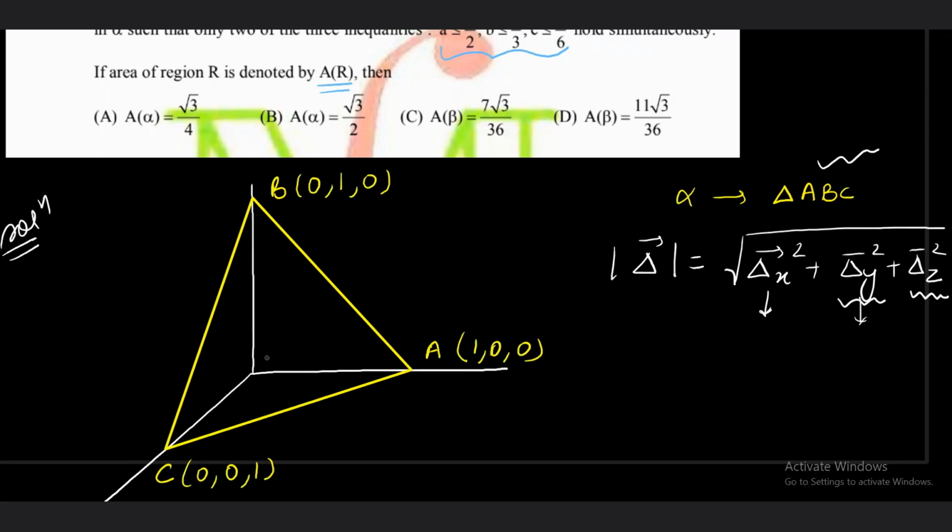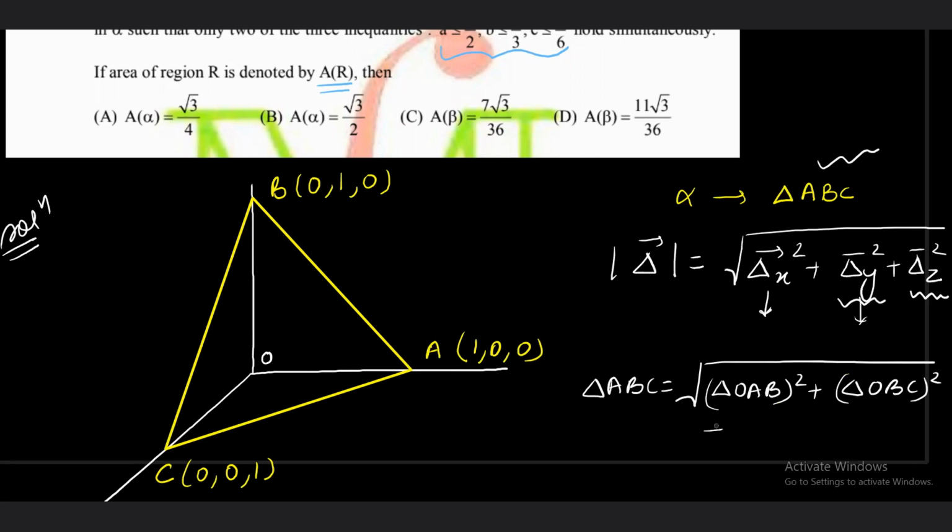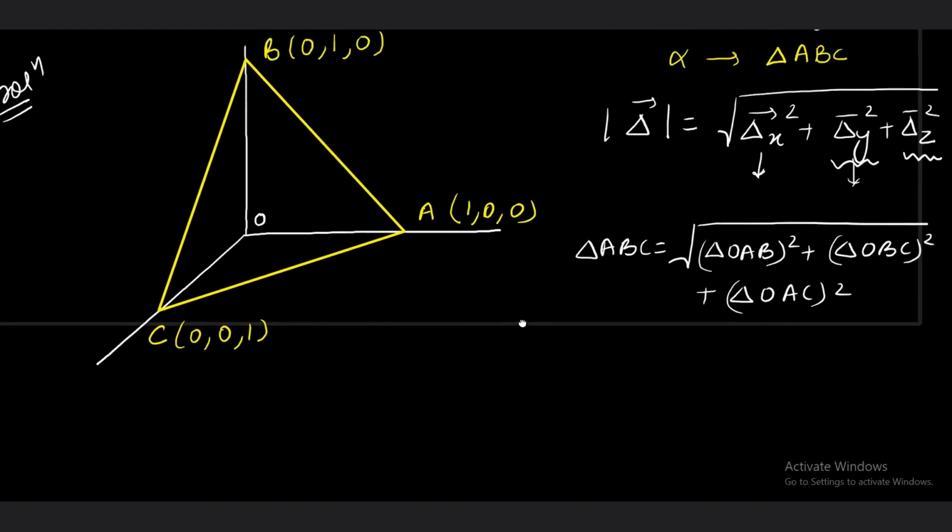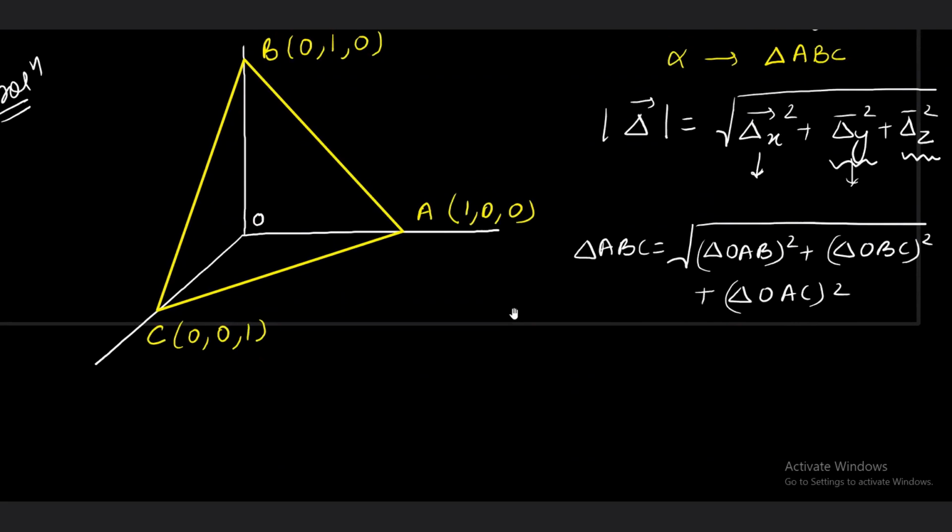So it's very simple. That means if I mark the origin here, then you can write that area of the triangle ABC is equals to under root of area of the triangle OAB, right? Plus area of the triangle OBC and plus area of the triangle OAC, the whole square. This is how we are going to calculate the area of the triangle. Please do not make the very common error of writing down the area in the determinant form, right? In 3D, we don't use that determinant formula area. This is how we calculate it, or otherwise we use half AB cross AC approach, right?